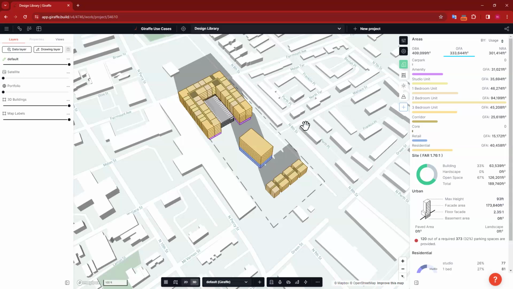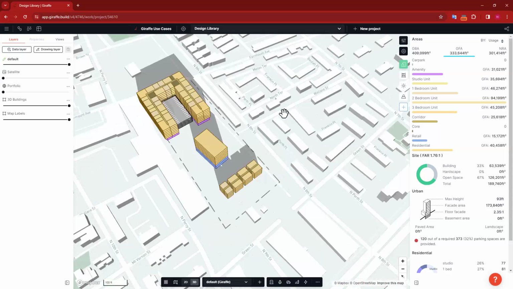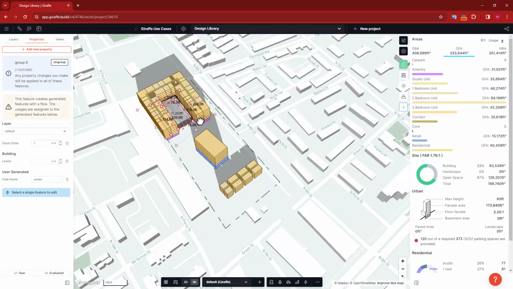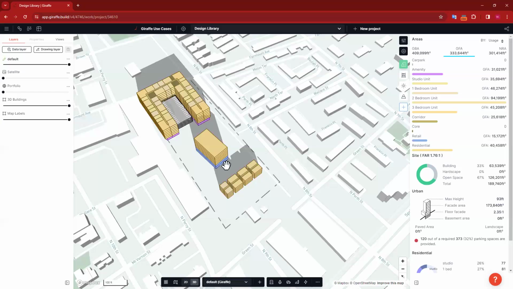our assumptions about all of the usages that are within these typologies. So I have used quite a few different usages here. In the apartment mix, there are usages for each different type of apartment: 1, 2, and 3 and studio, plus your core and corridor. There's a parking deck, and there is an amenity on the first floor. In this one, we have retail and residential. And in the last one, we have those same types of units.